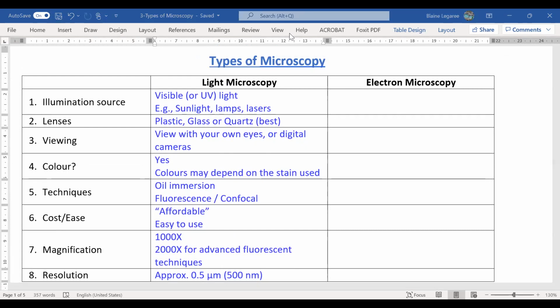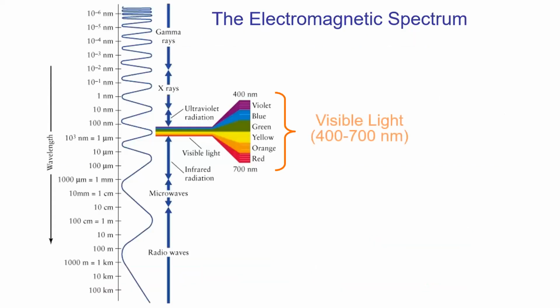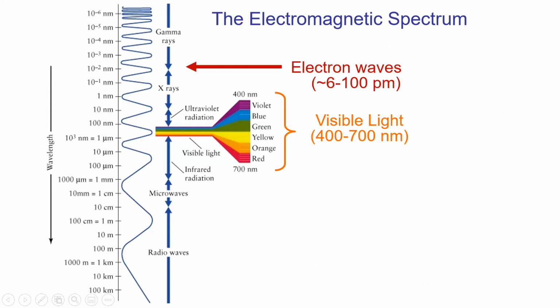So let's talk about electron microscopy. All right, so like I said, there's a limit to light in terms of the resolution and how small we can see things. If we want to see details around organelles and whatnot, we need to do something better. So there are limits around visible light in terms of the resolution. So why don't we use smaller wavelengths? Well, smaller wavelengths include things like X-rays and electron waves. And so that's the whole concept behind the electron microscope, is using smaller wavelengths so you can bounce off smaller objects and see them more clearly.